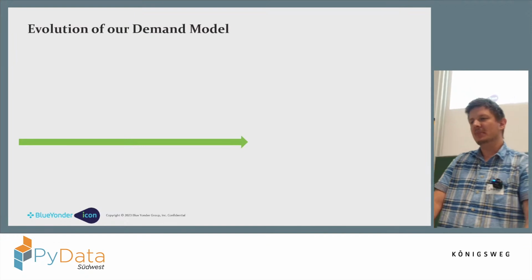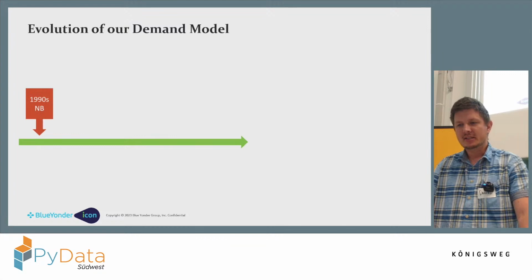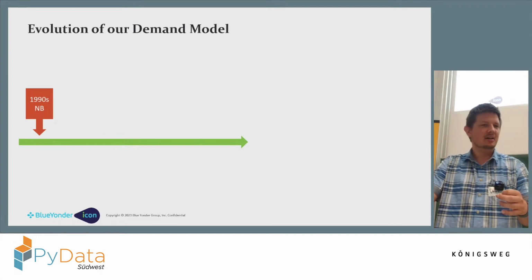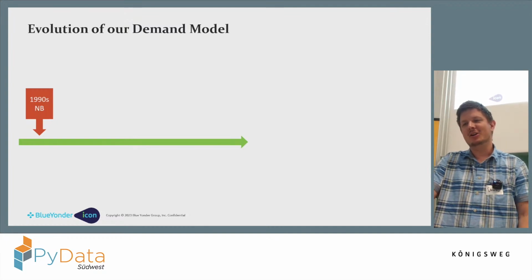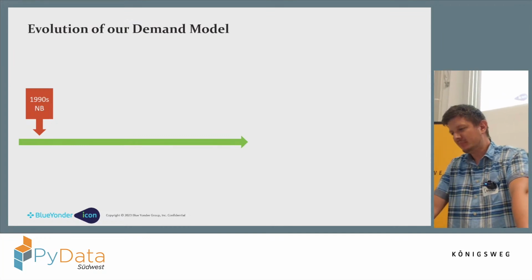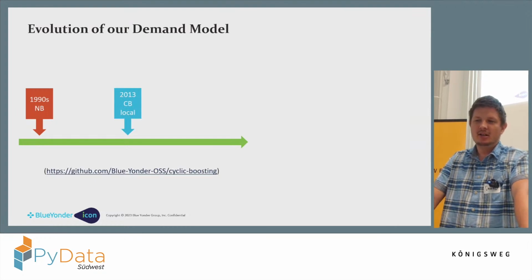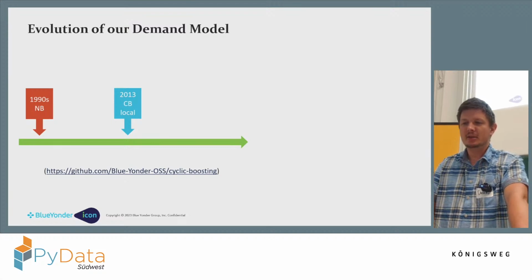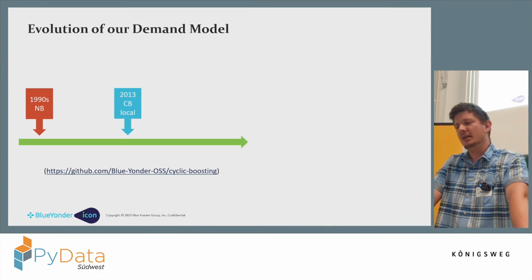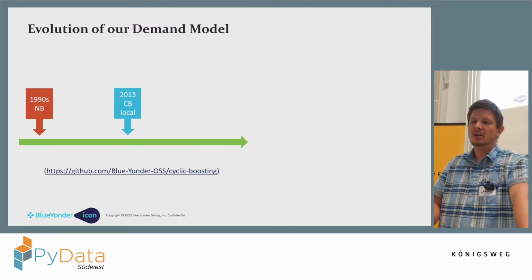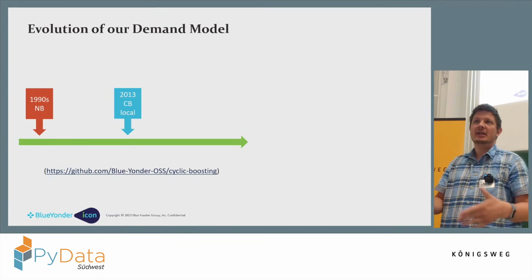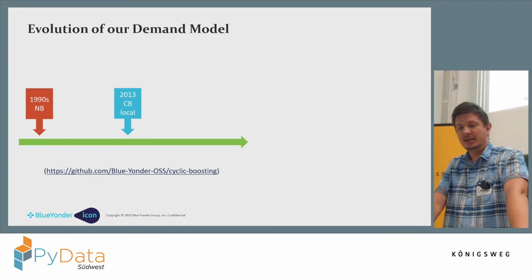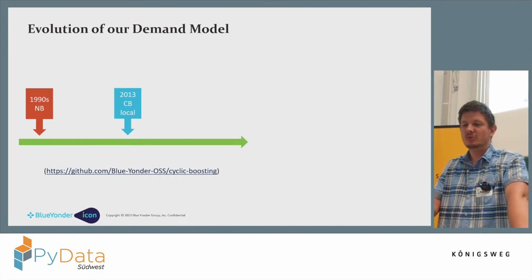A very brief overview of the history of what we used. We had a first algorithm called Neurobase, founded in the 90s, a physics collaboration, because the founder of the company, a physics professor, did that together with his colleagues at CERN. Then in 2013, we changed from the very broad Neurobase to an open-sourced algorithm, cyclic boosting, which we developed in-house and open sourced later. When you focus on specific data sets, it lets you define very clear interactions and model data problems very specifically and rigidly, and it has its advantages there. Everyone is welcome to look at it on GitHub.